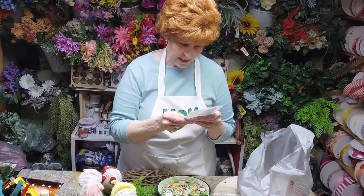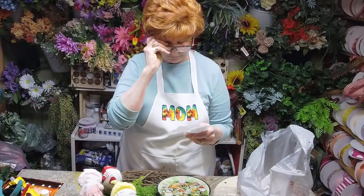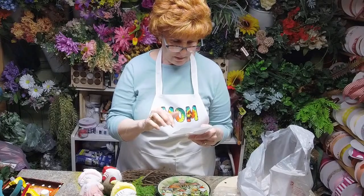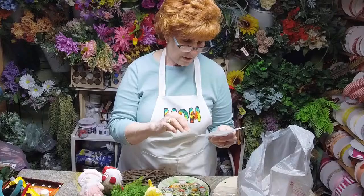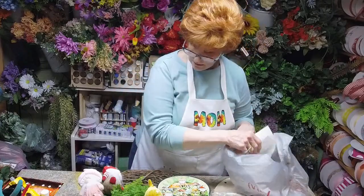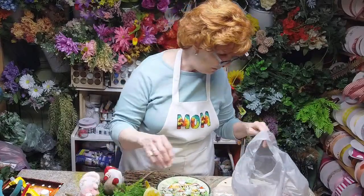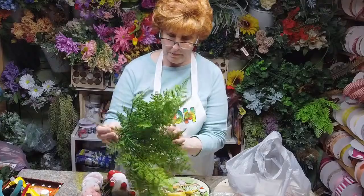The fern came out to, gotta put on my glasses, $6. The mushrooms were $4. The moss was $5. So that's what that was. And the fern, did I say that? Yeah, that was $6.74. And that's quite a bit of fern.